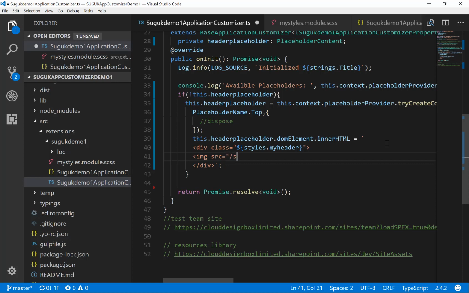So I'm going to use an image that I've already uploaded, and this is just a logo. It's in the site assets library. I just dragged and dropped it into that SharePoint library. It's just a transparent PNG.